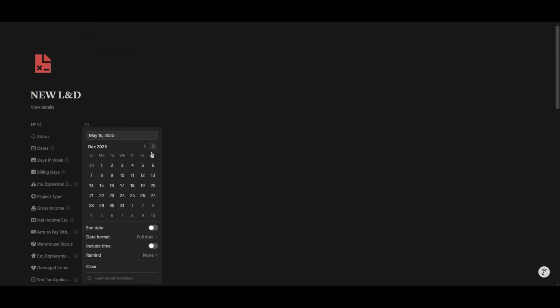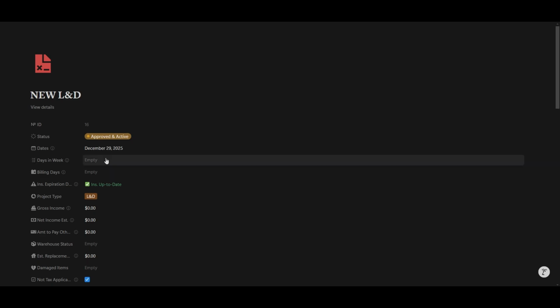Now, we'll choose the dates for this order, which we'll just say is the date that we might invoice the client. Our days and week and billing day properties are irrelevant since we're not really going to be using the items build database to bill for this order. We're just going to use the L&D build database, which will have a linked view down in the body. That's a new database that just helps you bill for damages. And of course, we need to rename this order. Let's call it Christmas Party L&D to make things easy.